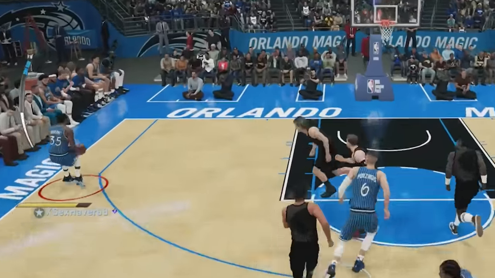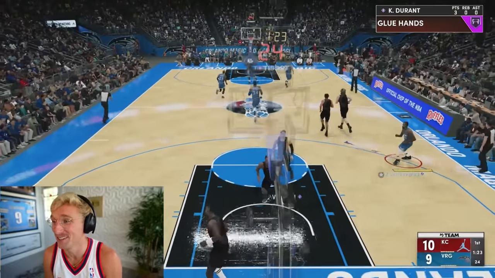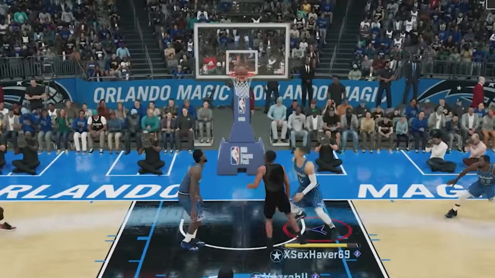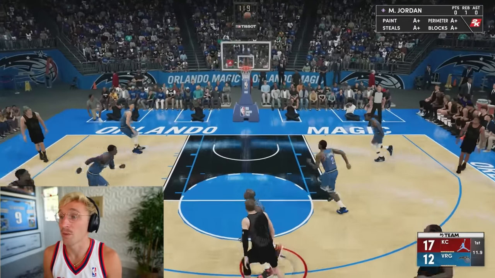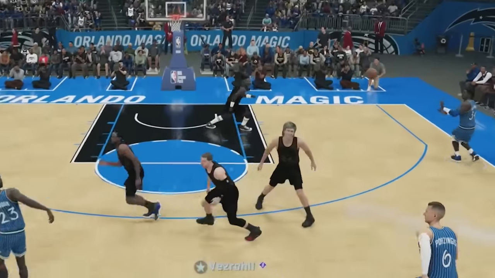All right, out to Durant. Should be an easy 3. He was floating down left too. Setting the screen. Get over it, Jordan. He got me. All right, way to guard at the 3. Ooh, nice green. Hand up. We're good. Let's go. 17 to 12. Let's get a bucket right now to close this out.